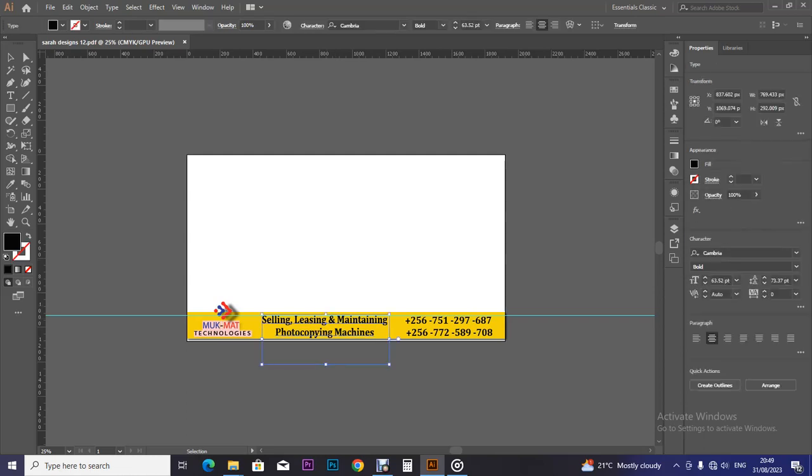Remember, this is just a layer that I formed by clicking here, then typed whatever you want. Then I scaled it. To scale uniformly, you hold Shift and Alt.